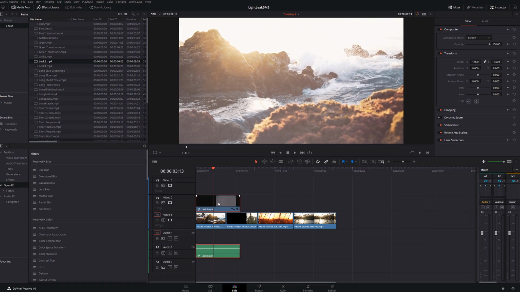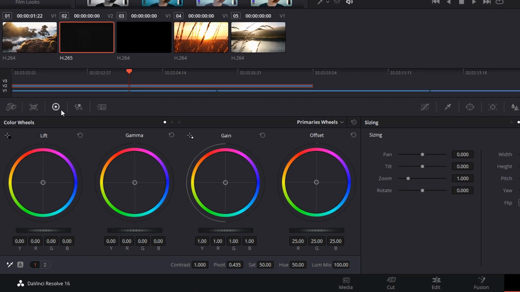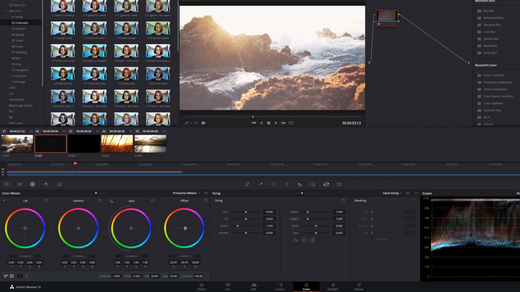So if I just give it a click, I'm going to hop into the color tab. I'm going to select the color wheel here. I'm going to make sure on this first little icon here, and then you can actually just change the color of the overlay because it's just white. We can just mess with the colors. So I'm just going to use the offset for now. You can mess with any of these until you're happy. Just have a play. You can also adjust the contrast, saturation, whatever you want to do. I'm just going to drag this around. I'm going to go for sort of a blue, washed out sort of blue look. We'll go for something like that.